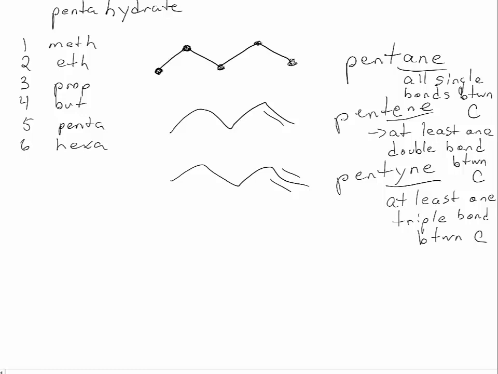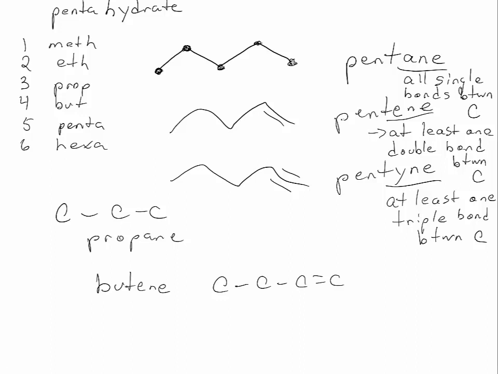So if I say propane, you should recognize that that's got 3 carbons for propane. If I say butene, you should recognize that's got 4 carbons, and there's a double bond somewhere in that compound. For now, it doesn't really matter where we would put it. Really, with these, with organic, you're just going to have to be able to look at them and name them based on the formula that you see, specifying how many carbons up through 10, and whether it's all singles or whether there's a double or a triple bond somewhere in the structure.